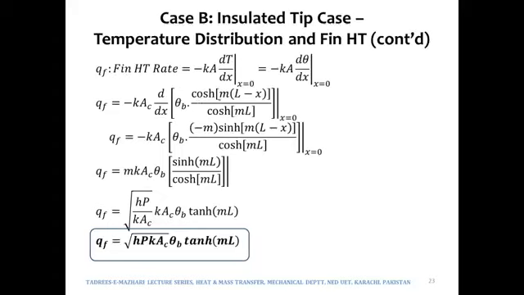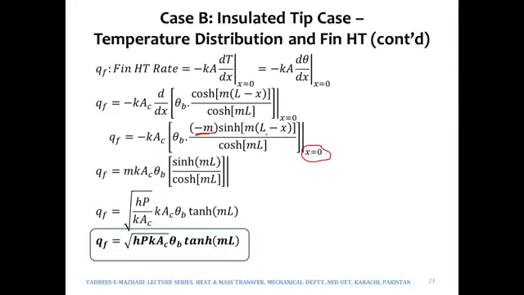So the differential of cos hyperbolic x would be sine hyperbolic of this thing, and then the differential of ml would be 0, and the differential of minus mx would be minus m. So this m would be taken outside, this negative and negative would become positive, and we would have m k ac times theta b times sine hyperbolic of ml minus x, and this differential will be evaluated at the base, meaning at x equal to 0. So wherever we see an x, we will put 0 against it.